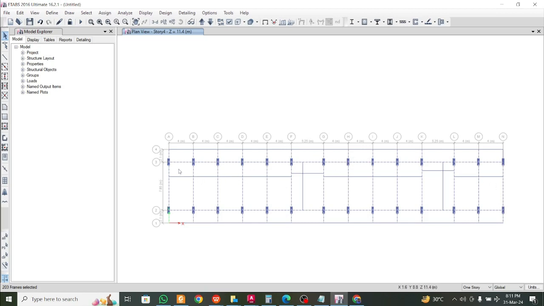And now after this selection of the primary beams, let's move on to the next level. The next level is actually the terrace level, so it will be easier to select because there are no secondary beams, or you can say fewer secondary beams, apart from the stair portion.